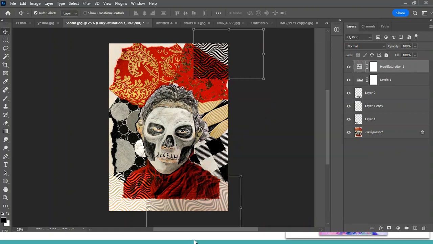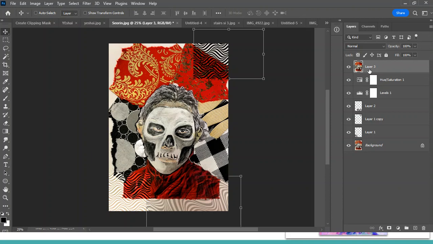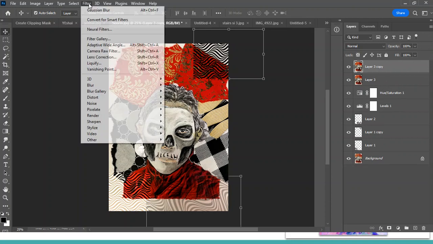All right, and then now I think I want to use my liquify tool. So I'm going to make a composite layer so I can do some stuff. To make the composite layer, I'm at the top of my stack, and then I'm hitting Shift, Control, Alt, and E, and that gives me a composite layer. And now I can play with this composite layer. I'm going to duplicate it because I always like to have a duplicate if I'm doing something really drastic. That way I can either go back or I can do masking. So let's say I want to do my liquify.